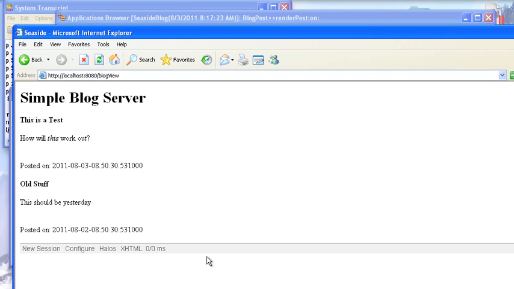Now, normally you would put these things in reverse chronological order, and that's the way this thing seems to be working out. If it wasn't, you'd have to go ahead and fix that, but I've just kind of forced the order. You might want to think about whether or not, if I didn't force the order, this would be rendering correctly. I'll leave that as an exercise to you to make sure that they're rendering in reverse chronological order. Not that hard, you just have to sort them the right way.